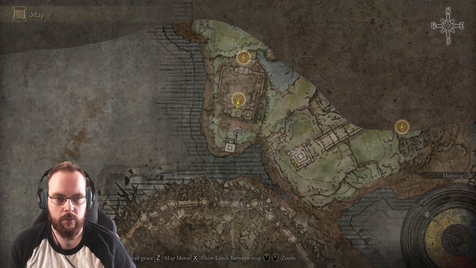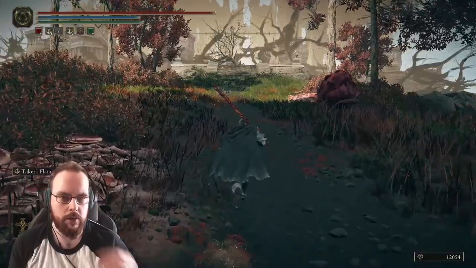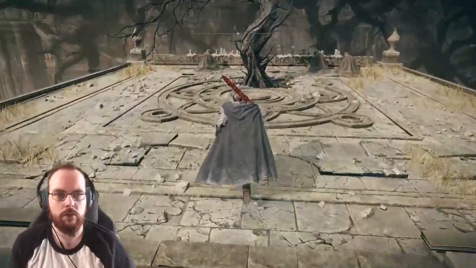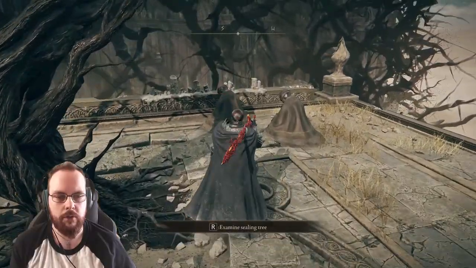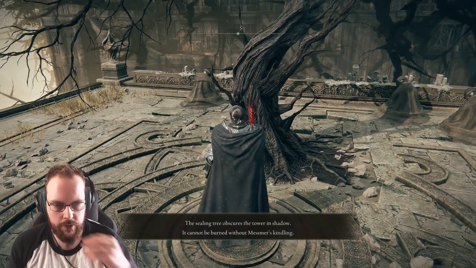Okay, so now, hang on. Is this the way I came? It's not. Yeah, I can't use the thing here, but what is this? Hang on, there's some praying people here. Examine ceiling tree. The ceiling tree obscures the tower in shadow.